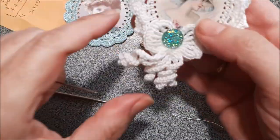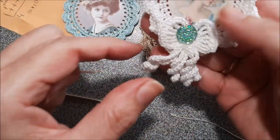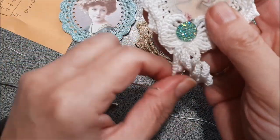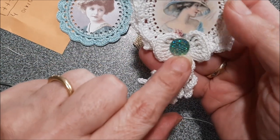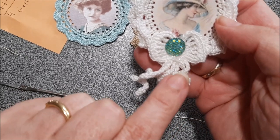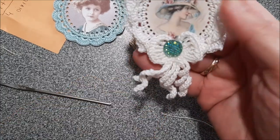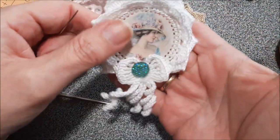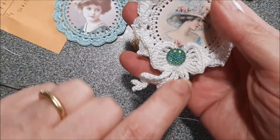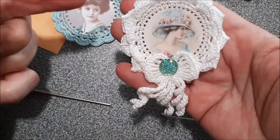I also have a question if you watched until here. If you want me to do a tutorial on the bow, let me know, how I created the bow with these curlicues. It's not my idea. I think I got this from an Arabian lady. I'm not sure. I saw it on YouTube somewhere. But if you want a tutorial on the bow as well, I'm more than glad to do one in English, because to my knowledge, there's no tutorial in English on this bow.